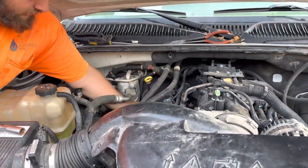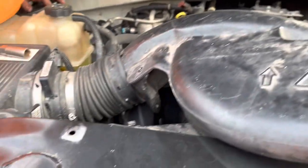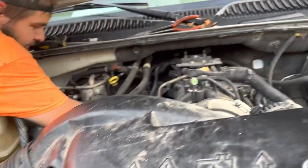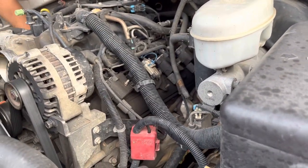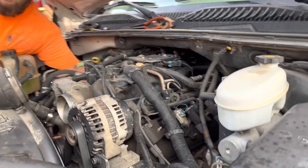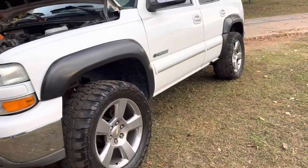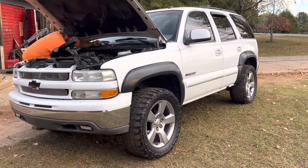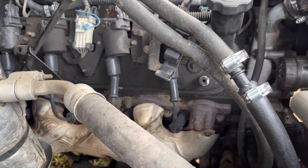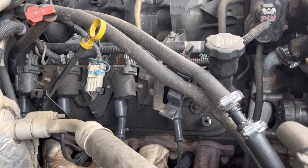That's where that stands. On the race car — we're going to do plugs and wires. The original ones have been in there for 270,000 miles or wherever it is. They were gapped at a solid 80,000ths when we took them out — way past due. Not sure why we had a misfire but we'll figure it out. We got some spacers on there. New plugs in — got some aftermarket wires and AC Delco plugs. This thing is going to be rocking out. Burnouts in the park, people.